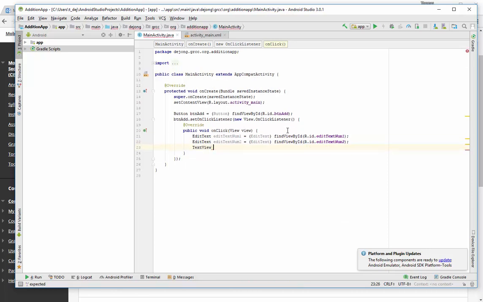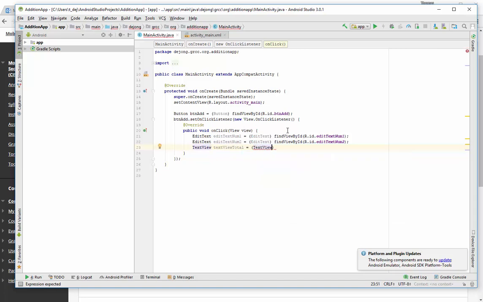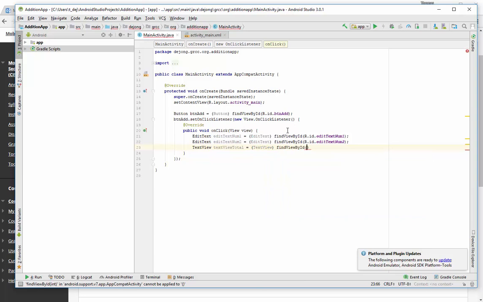Text view, TXT VIEW, and this is total, isn't it? Is equal to, and once again, we're going to cast this as a text view, and we're going to find view by ID R.id.total. There it is right there. End it with a semicolon like that.